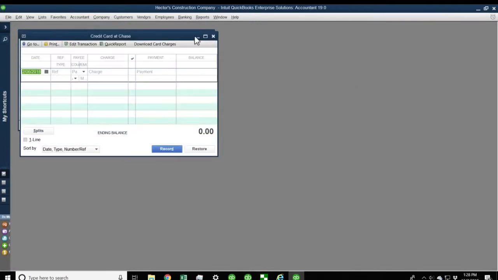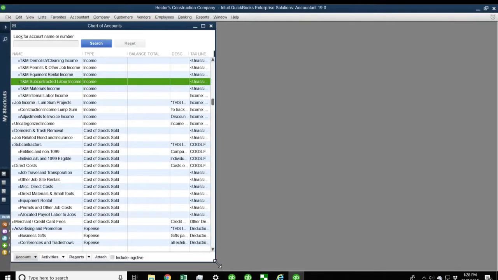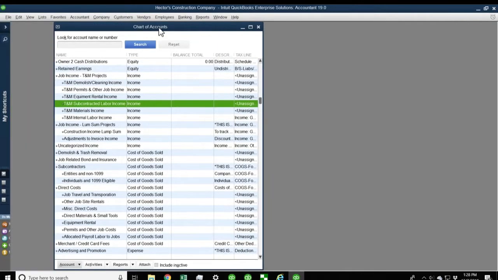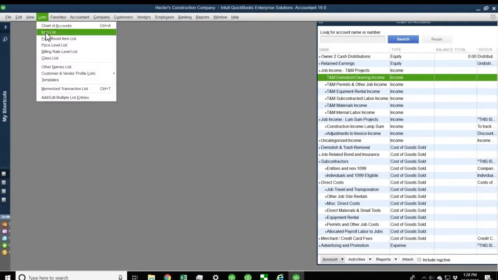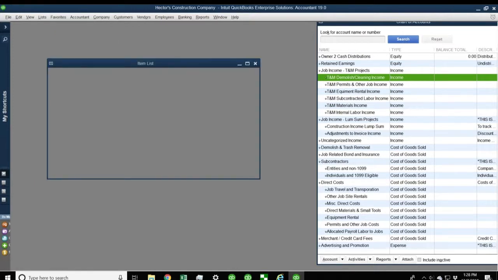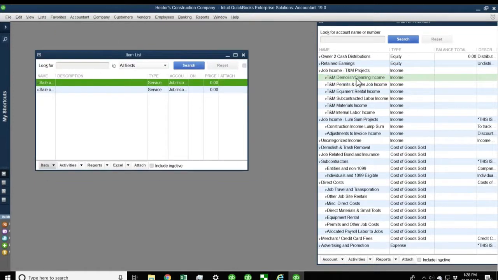Okay, that way we don't have anything else but the chart of accounts. I'm going to leave this chart of accounts here to the right. I'm going to move it over to the right just so we can have a reference point of all of our income categories. I'm going to go into my item list. So this is going to be a bit more relevant for your day-to-day stuff. And I'm going to create items that represent all of these different income accounts.